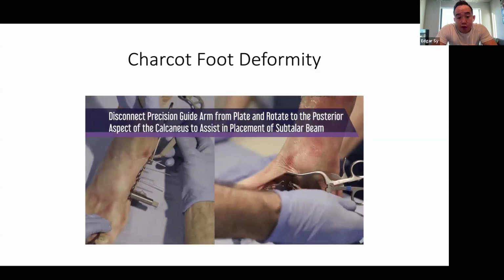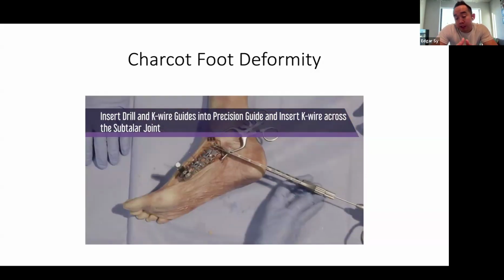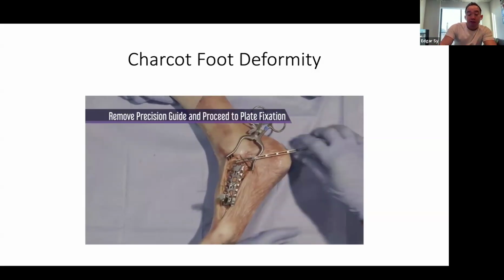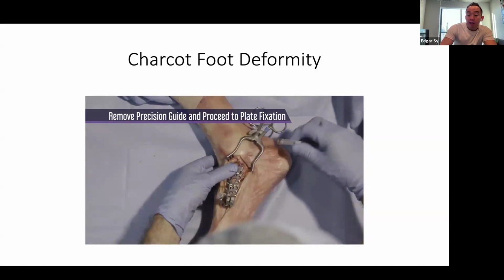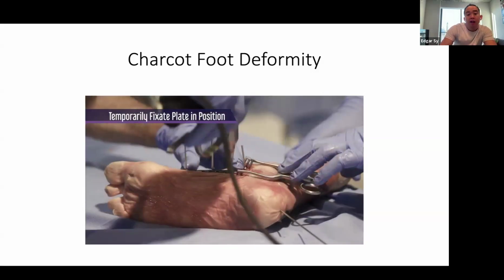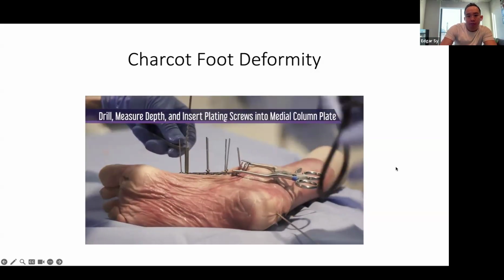But at the end of the day, you have to ensure that if this is going to allow them to keep their limb, it's something that you need to do. As well as what we talked about in the beginning of this presentation, right? You want to make sure they're cleared in a vascular setting. You want to make sure the skin integrity is okay. And you want to ensure that you are choosing the right procedure for the correct patient.